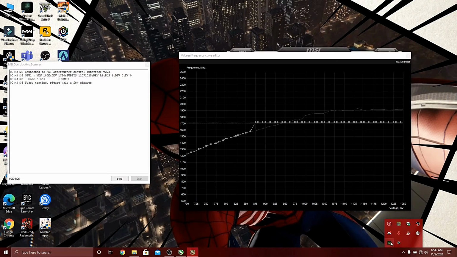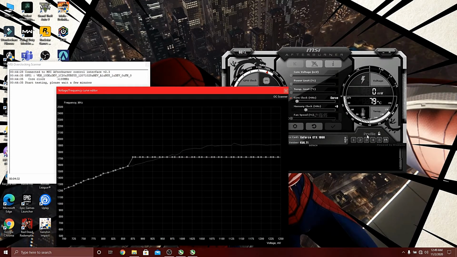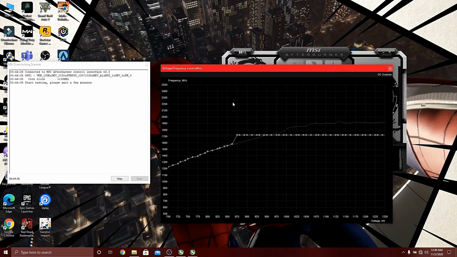Okay, I'll show you. This does take a long while. In the meantime, I'll show you another method to stop CPU throttling.